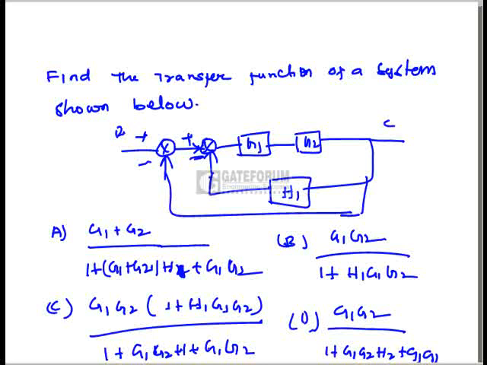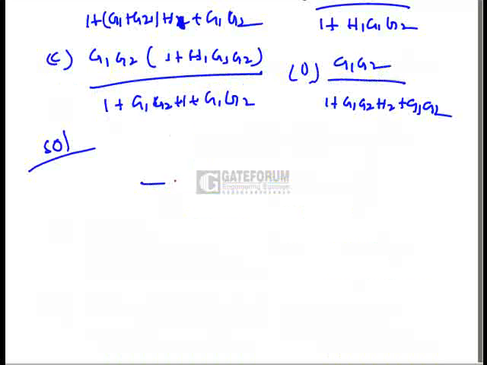Now I am just reducing the network by combining these two blocks into one block, and by combining these two feedback paths into one feedback path. So these two are in parallel. If two networks are in parallel, then they will be added. If two networks are in series, they will be multiplied in the block diagram reduction technique. So I am applying those techniques here. Now I am reducing this block diagram like this.